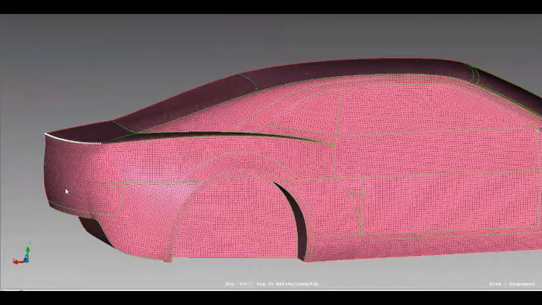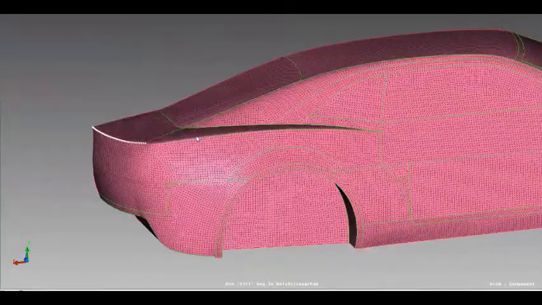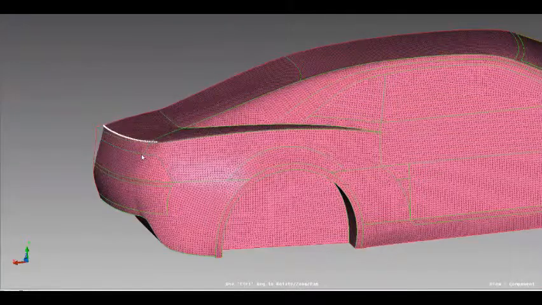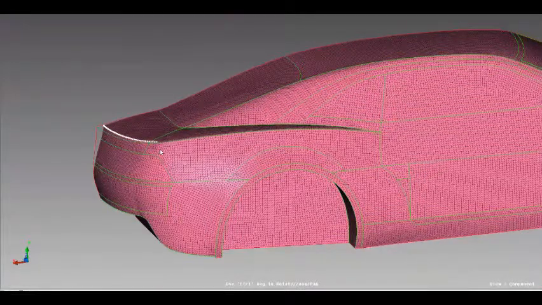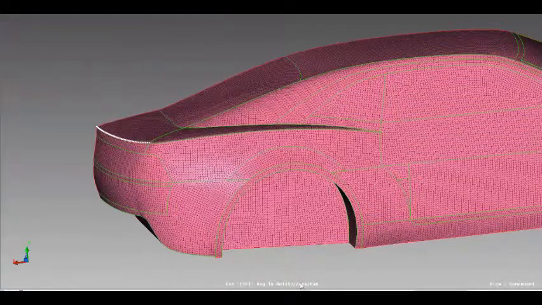So if you see, in very less time, with very minimal steps, I have created a parameter and I have linked and created the shape changes. So using this, a user can change the shape and improve the performance of the drag and lift coefficients.